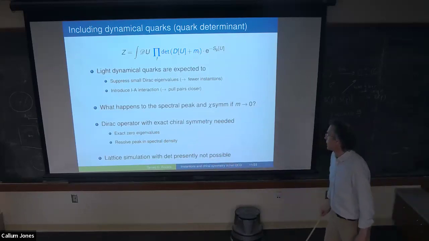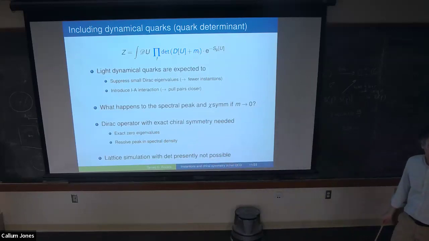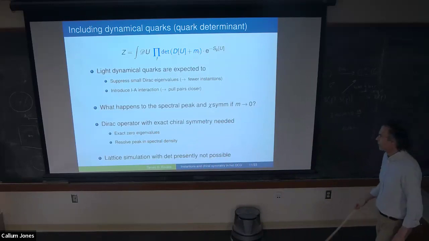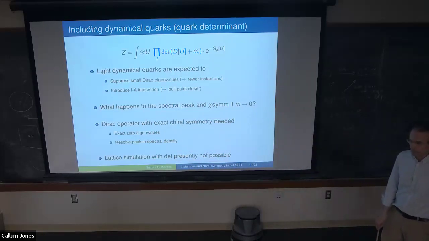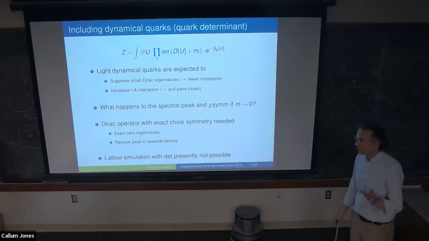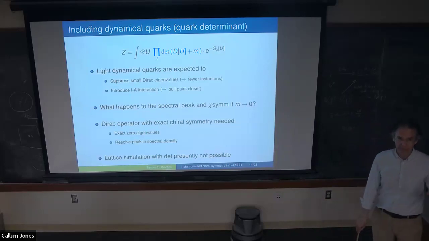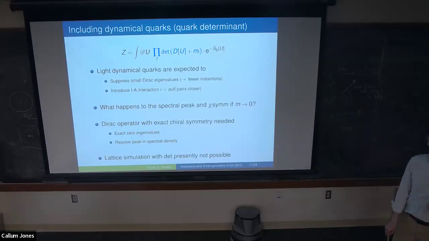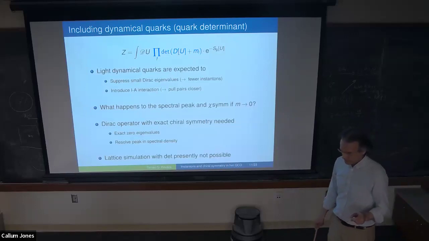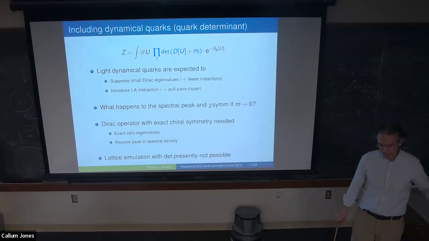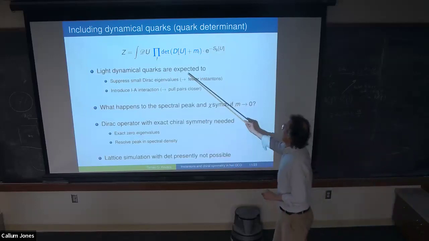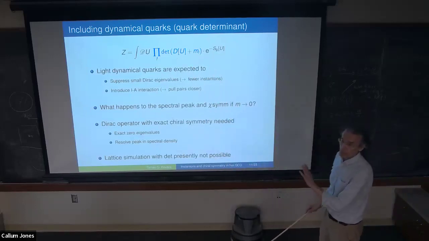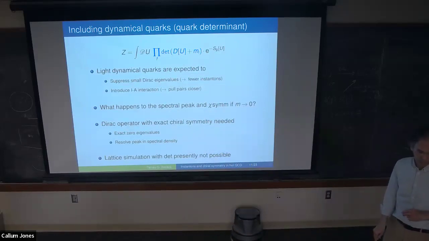And the problem is that lattice simulation with the determinant is presently not possible for two reasons. I mean, with the determinant, with the chiral Dirac operator, which is essentially the only one, is the overlap that is on the market. And there are two problems. One is that the overlap is about 100 times more expensive than a pedestrian old non-chiral Dirac operator. And the second problem is that it is very hard to describe when the configuration changes topology. Because when the topology changes, the determinant is discontinuous. And there are problems in the simulation, technical problems.